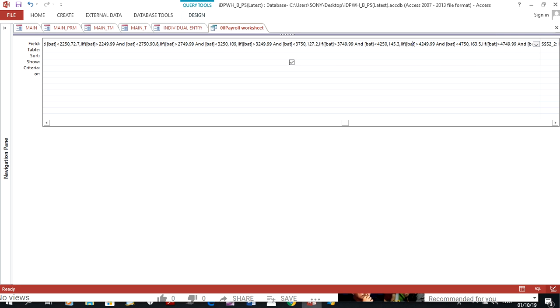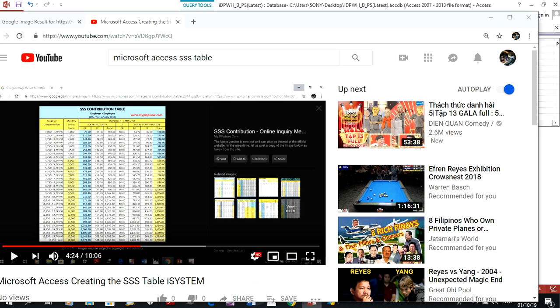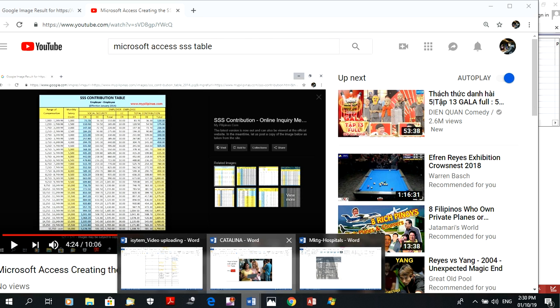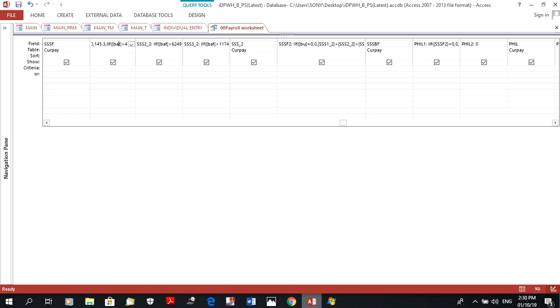For now, what we're after is how the SSS table was created using MS Access. Because that's our topic, how to build and update your SSS table.